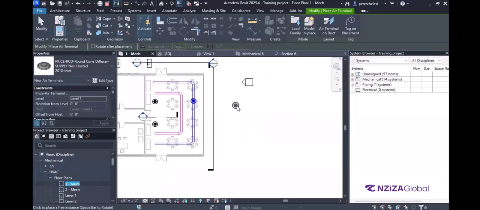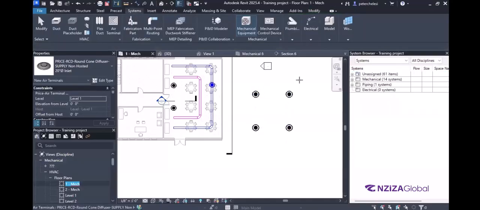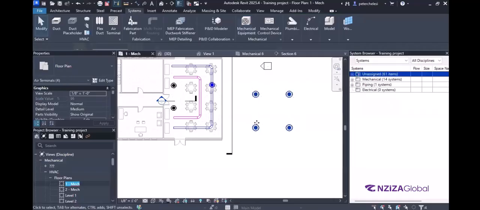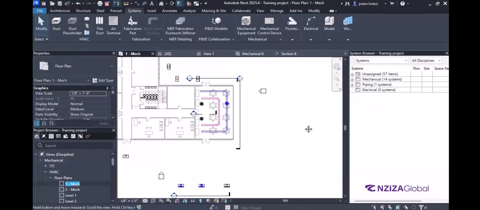So also you can insert it to your model in the starting routing ducts. So that is how to insert a round diffuser if you don't have it on your model.